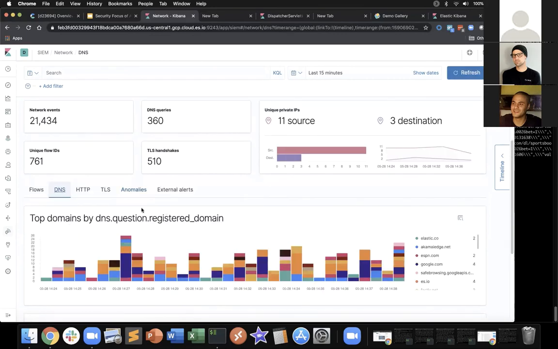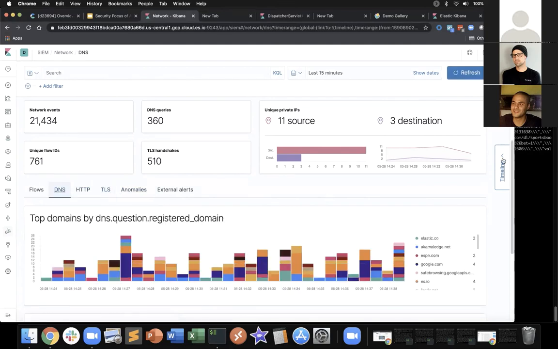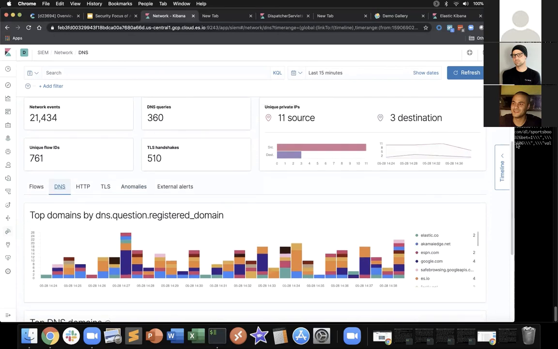Here are my DNS, HTTP, and TLS requests. Now my code is doing a whole slew of DNS requests. That's by design. Depending on your server, I'm not sure if it should be this chatty. It might be a prime example of a server that you want to take a deeper dive into and see really what's going on, making sure that whoever is on that server isn't doing anything malicious.